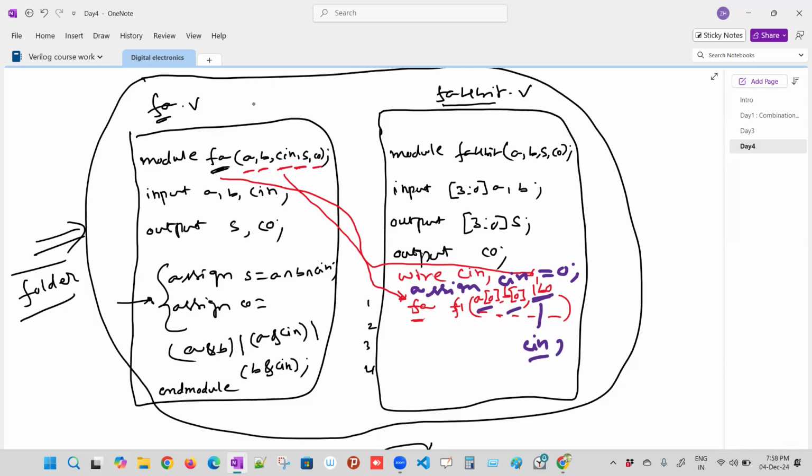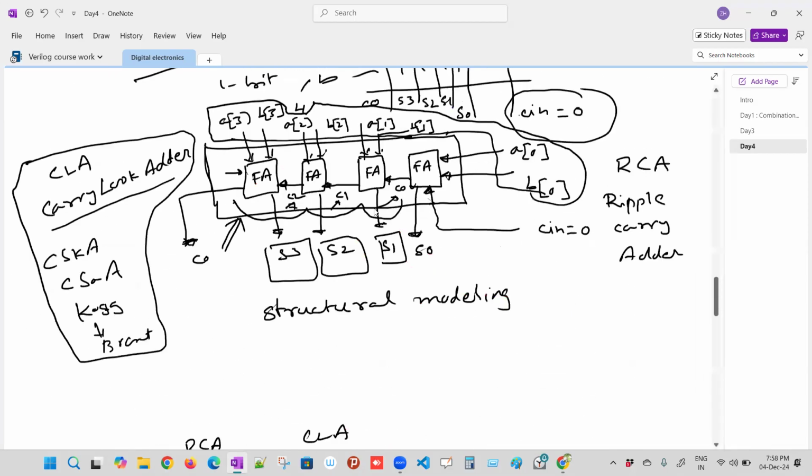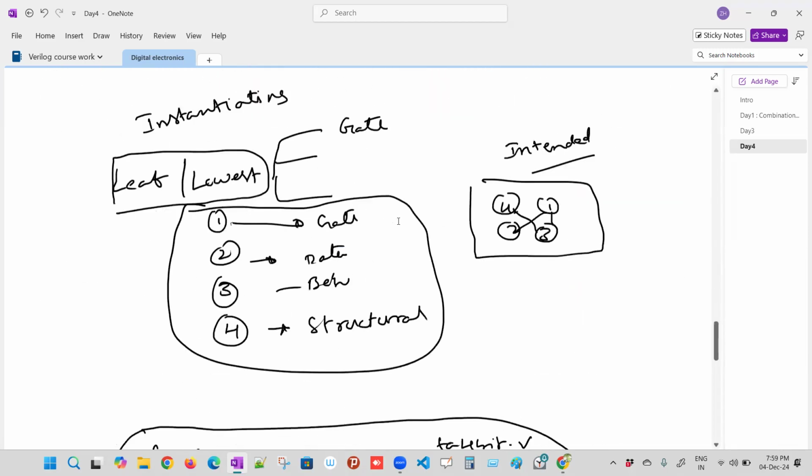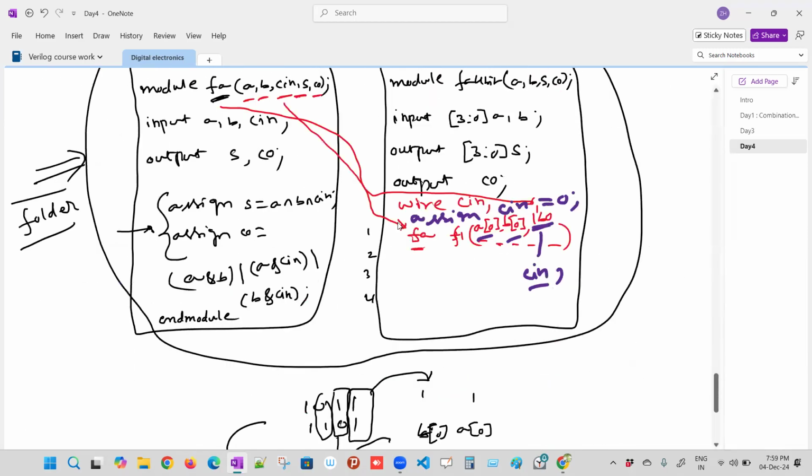Then your first instantiation is giving S0, and it is producing an intermediate signal, carry out. So the same thing you do here. After this, you say S of 0, and then C0.